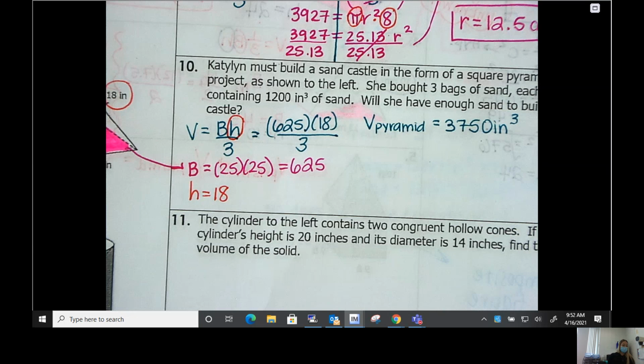All right, babies. So we are done for today. What I'd really like you to do, there are 2 questions left on the back. I would like you to try question 7 and 11, and we'll check them on Monday. You don't have to turn anything in, but I want you to try them because, like I said, those application questions, those are the ones you're going to see on your test. So the more practice you can get with them now, the better and more confident you're going to feel on your test in just a few weeks, okay?